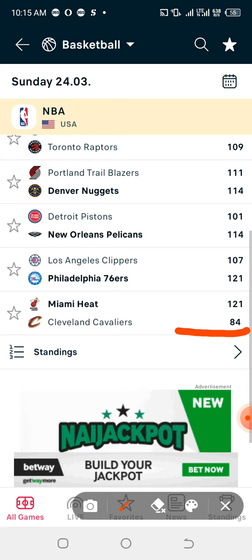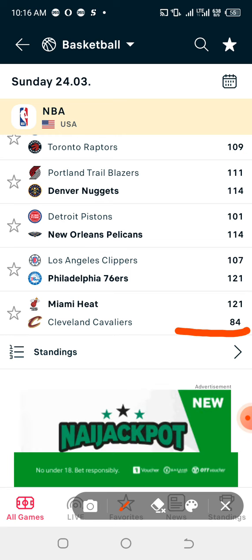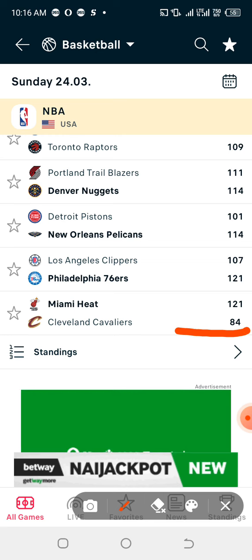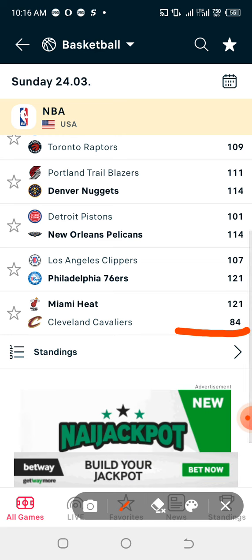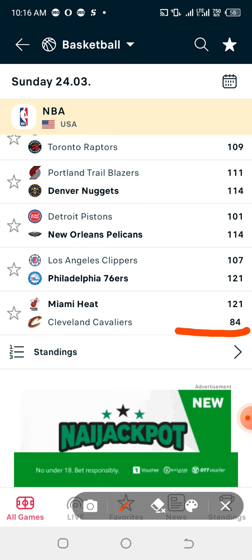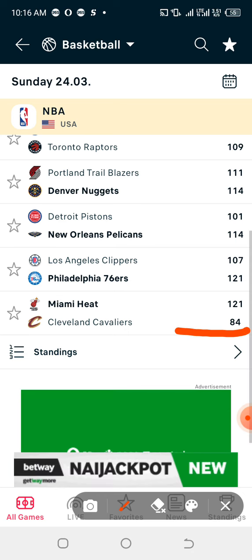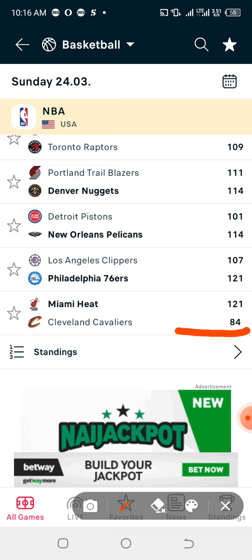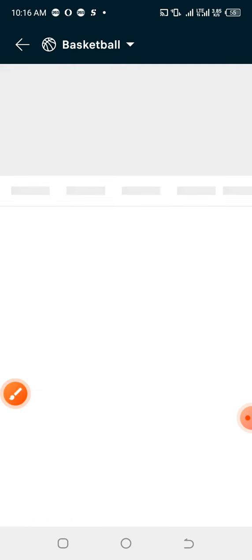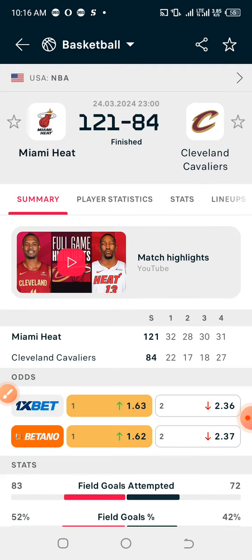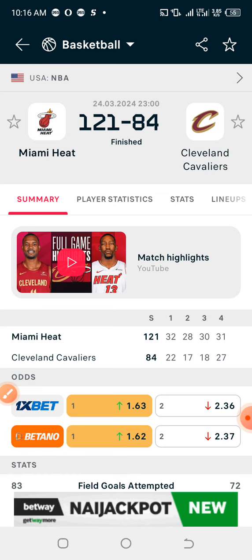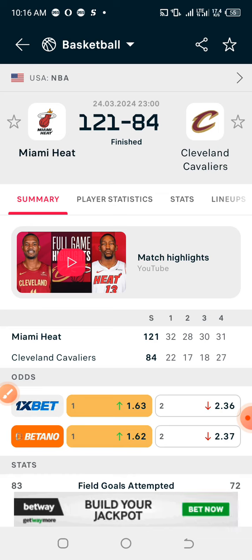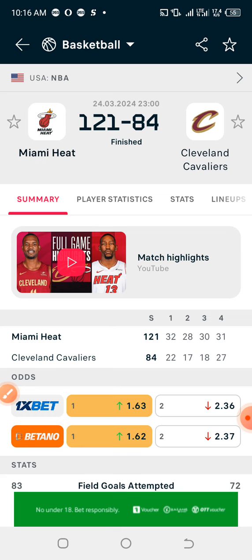Now, I'm going to choose this particular game to predict the individual total points. That is, let's assume that you go for this game and want to predict their individual total points. Let's see whether you are going to win the game or lose. Okay, so this is how the strategy works, and we are going to use it on a real-life, pre-match game. That is, a match that has not started yet.